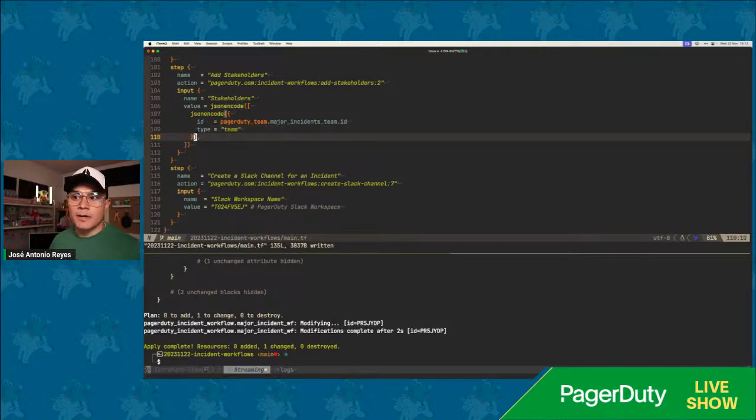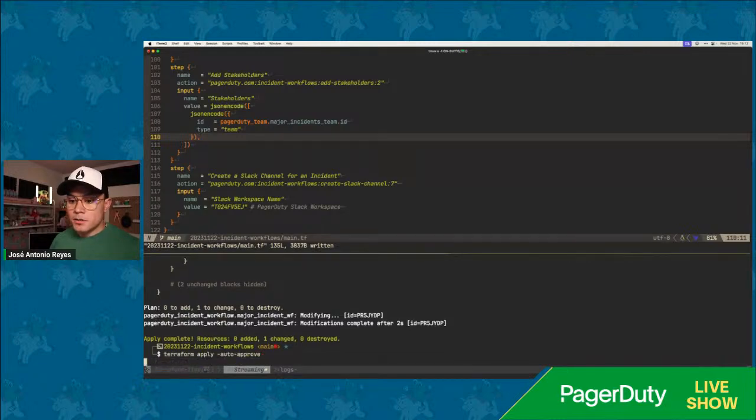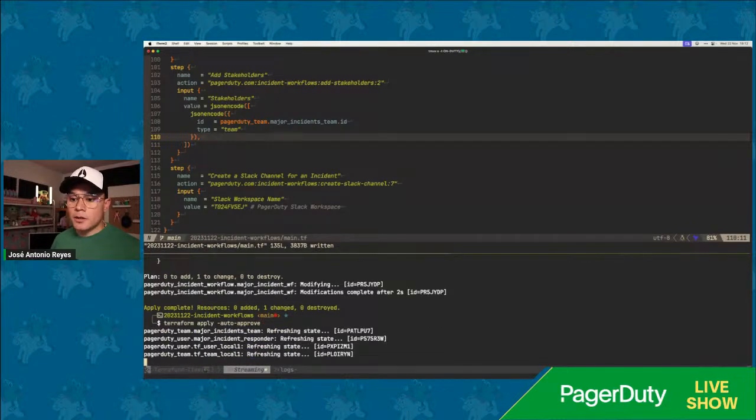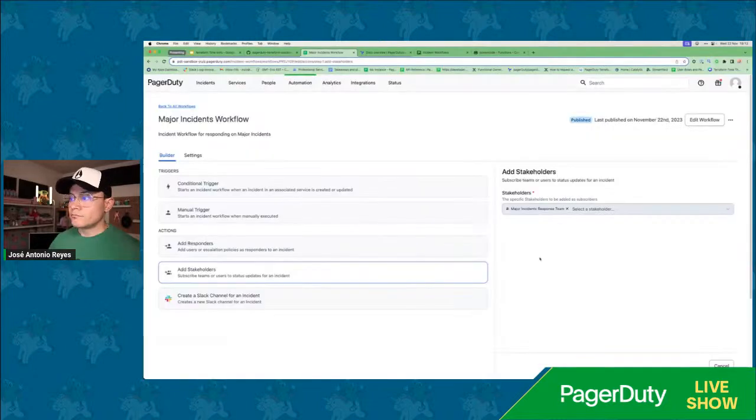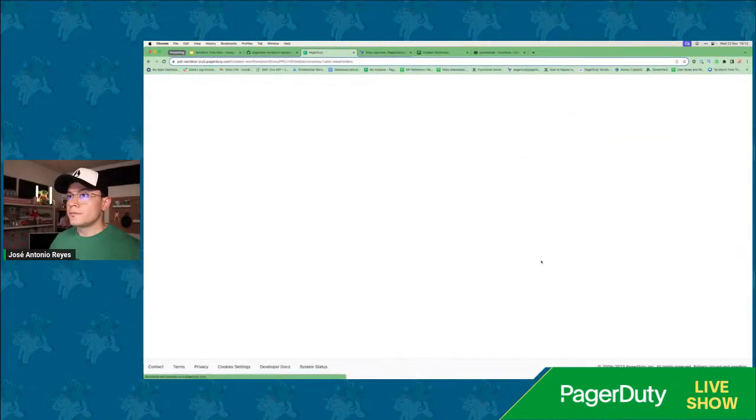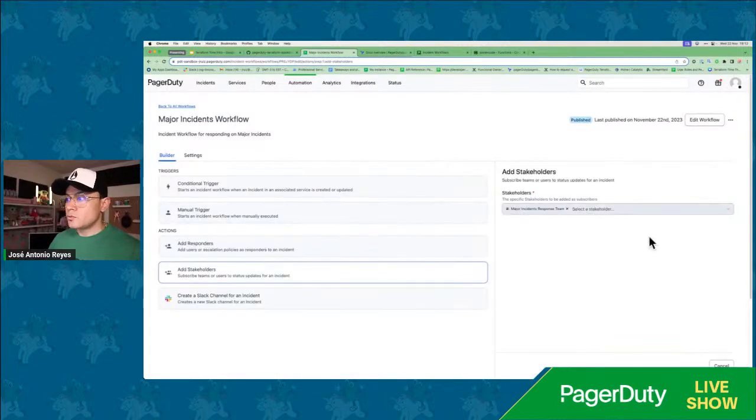Because of that, I have a trailing comma here and nothing is happening. If I say Terraform apply auto approve, and I refresh, I expect this to be the same. It is perfect and without silent errors.